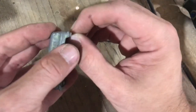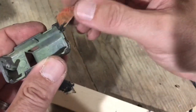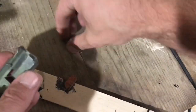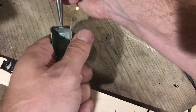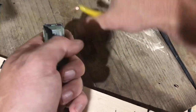So with our piece cut and dry fit up to our casting, I'm going to go ahead and mix up a little bit more of the JB Weld here. Same method as before. And with the reinforcement of the piano wire in there, we'll see if we can get it to stick this time.